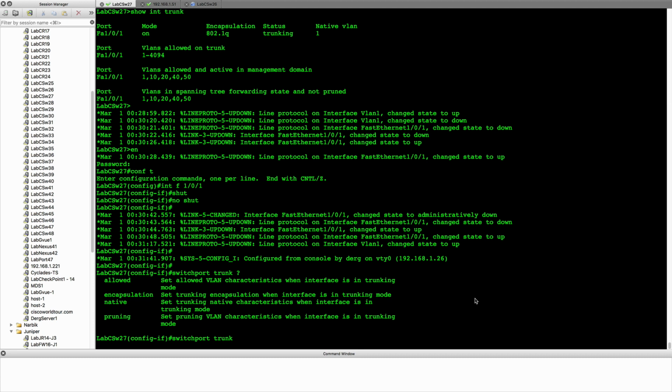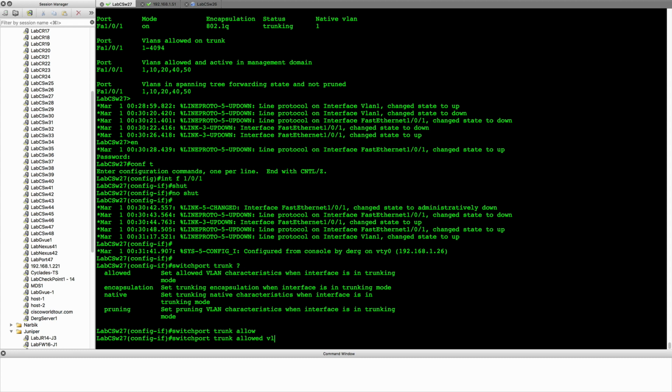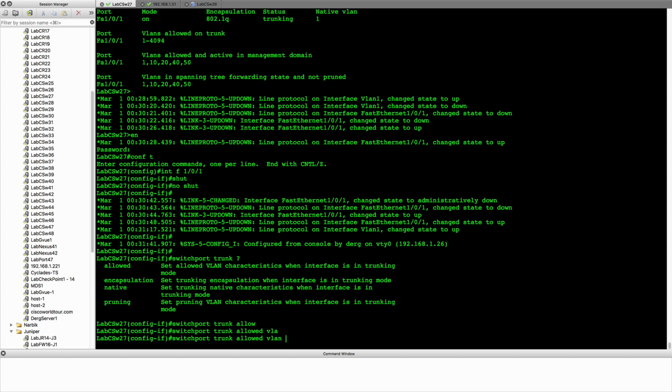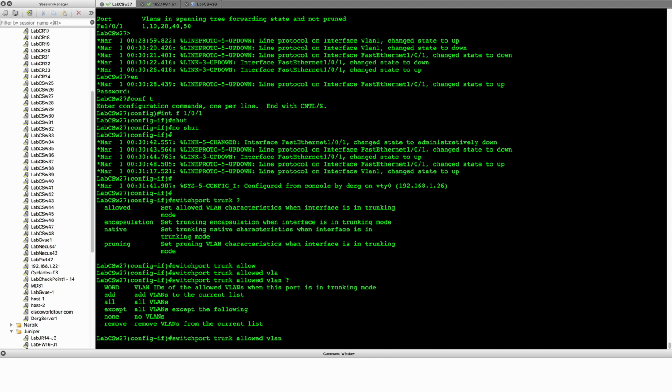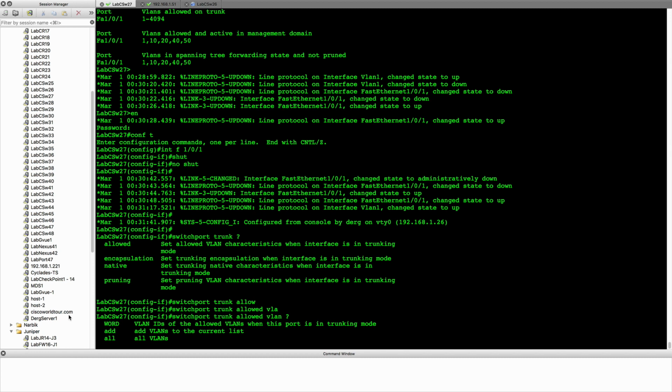So I'm going to do a switchport trunk allowed, and then I'm going to say VLAN. And then I have a few options here. If I was appending to the list, I would use the keyword add. If I wanted to replace the list, I can just type the VLANs I want. That's what this means up here.